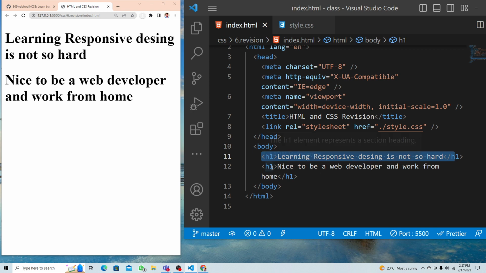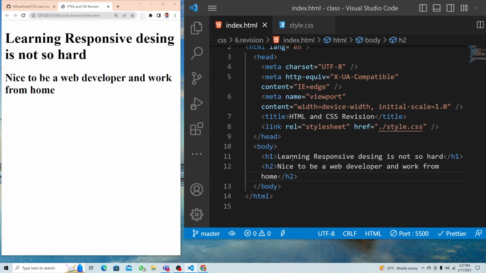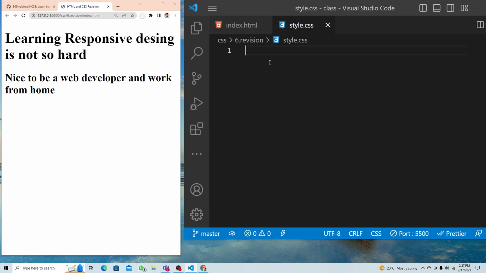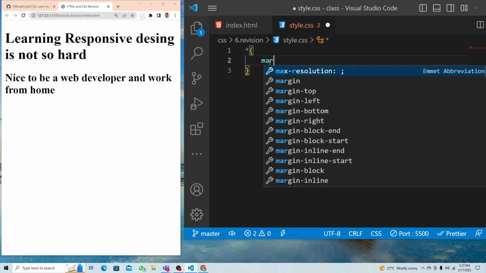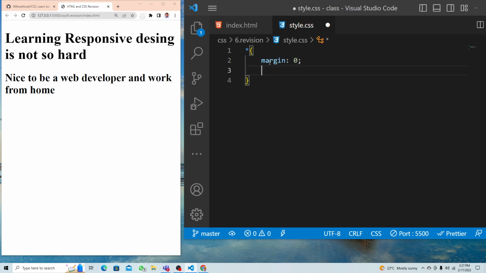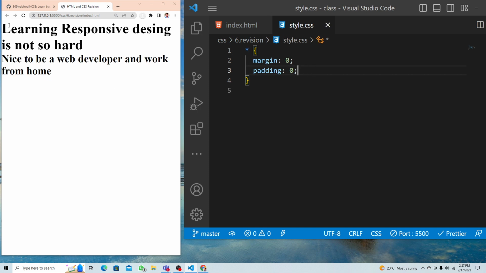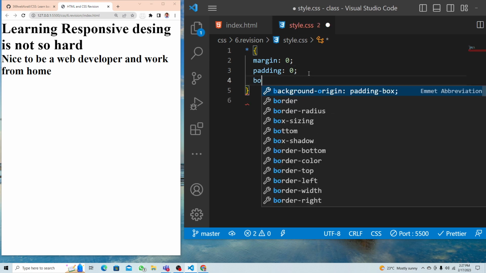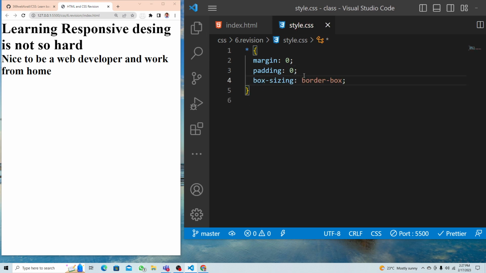Okay, so now these are the two elements, heading 1, and let's make this heading 2. From here on, it's very important, just try to understand: every element is a box, and I can prove it now. I have connected the CSS file, so I can go here and write CSS. Before that, I will remove the default settings of the browser by setting margin to 0, and padding to 0. Save this. You see, now the extra margin and padding is gone, right? I can change box-sizing also to border-box. That is the default, basically I'll just add it to reset my default settings.